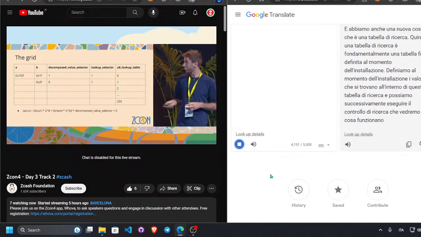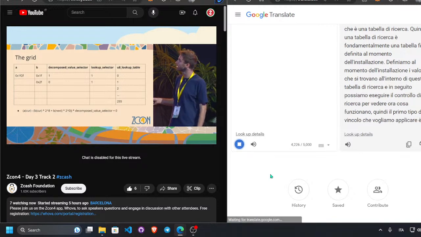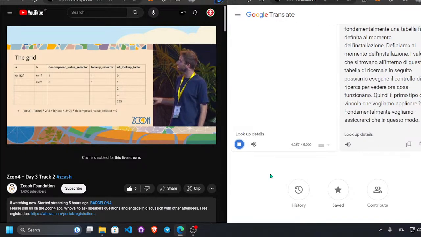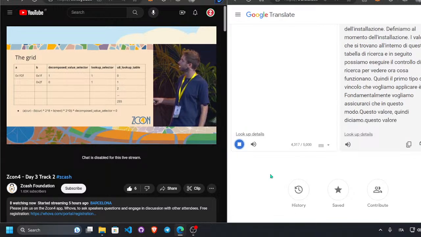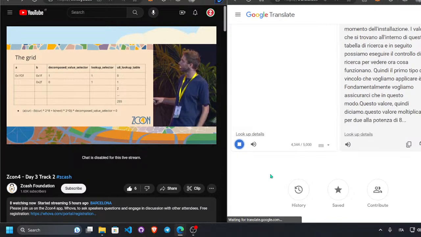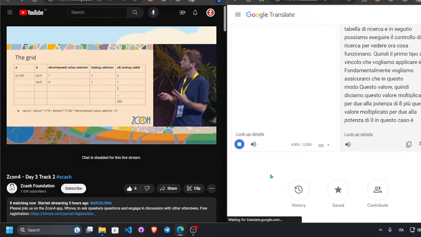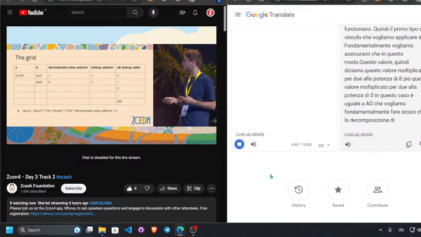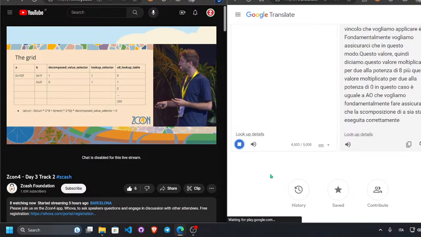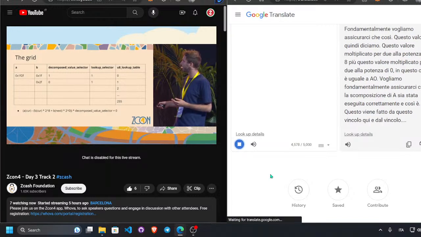So the first type of constraint that we want to apply is to make sure that, let's say, this value multiplied by 2 to the power of 8 plus this value multiplied by 2 to the power of 0 is equal to A. So we basically want to make sure that the decomposition of A was performed correctly. And this is done by this constraint here, and the constraint is activated by the decomposed value selector.